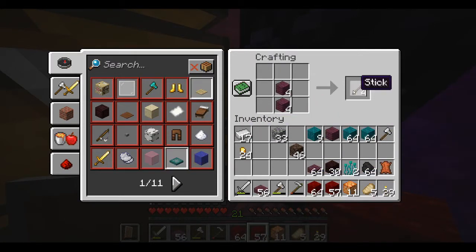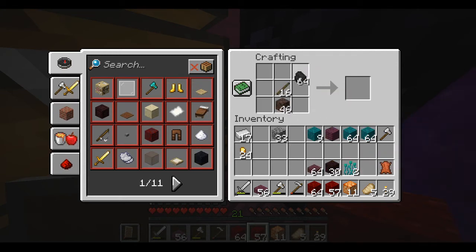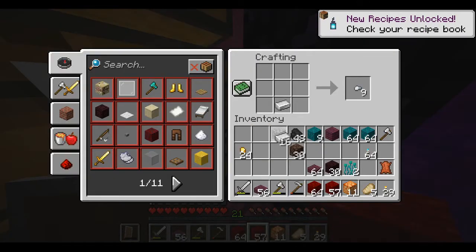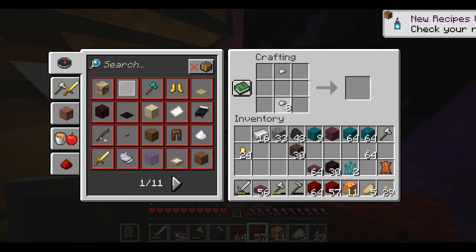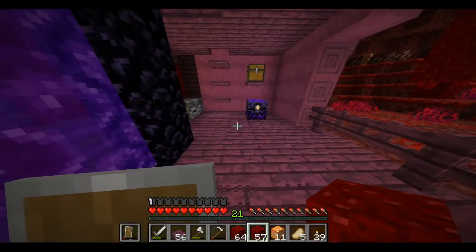Hold up. Wait a minute. It was like this, right? Yes! Yes! Oh, now this is Pog. Alright, so now what I can do... Hold on. Oh, I can make this even better. Hold on, folks. Two chains? Wait, hold on.